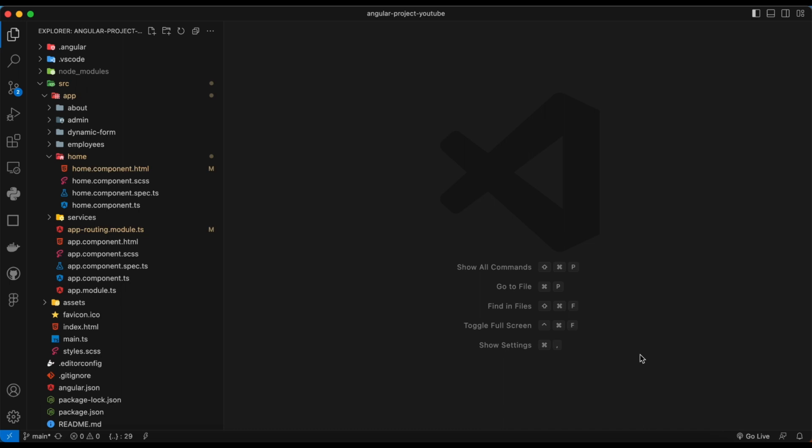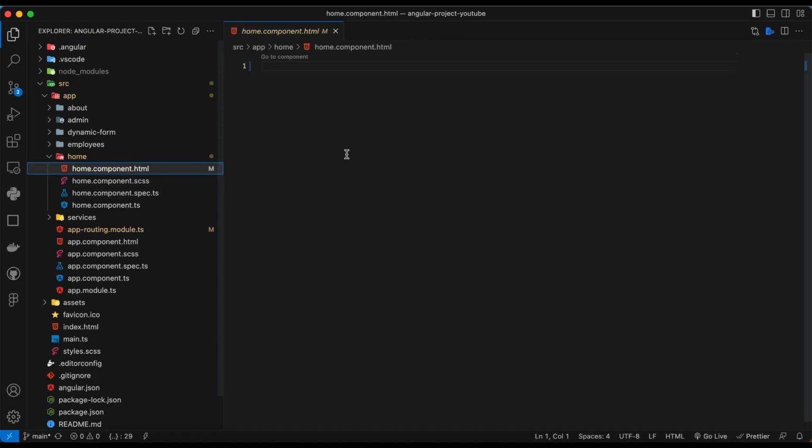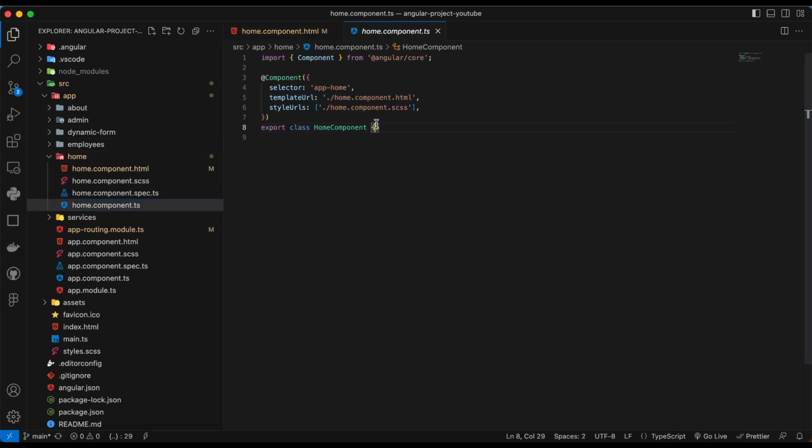So to use fragments in Angular, we can just have some content inside our home component. Like we can have a div, but first let's create an array of, we will say, programming languages, and then we will have the content for each programming language, and for each programming language we will go to that section by fragments.